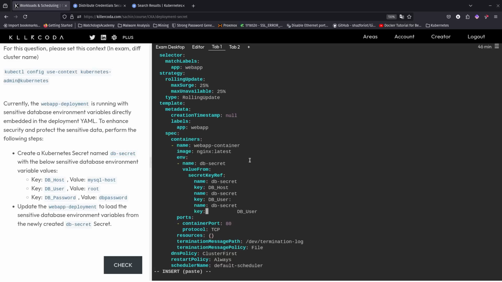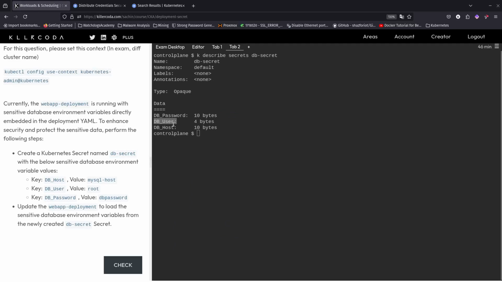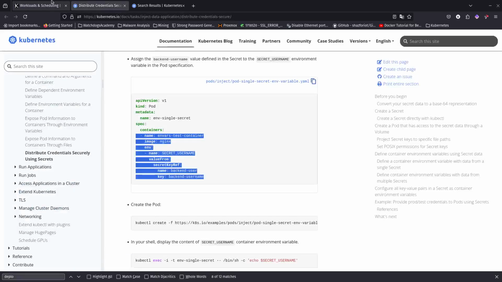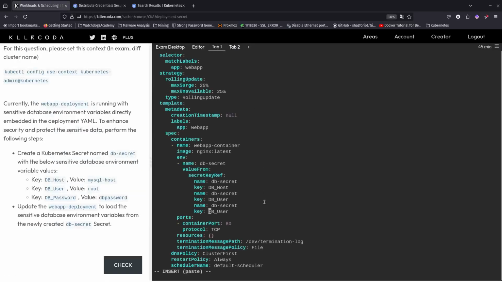What am I doing? I need to make sure that this is not here, or I'm going to get an error. So we have the key, name, DB user, but this one is not DB user. This one is going to be what? DB password. There we go. It's the tab over here. So DB password.